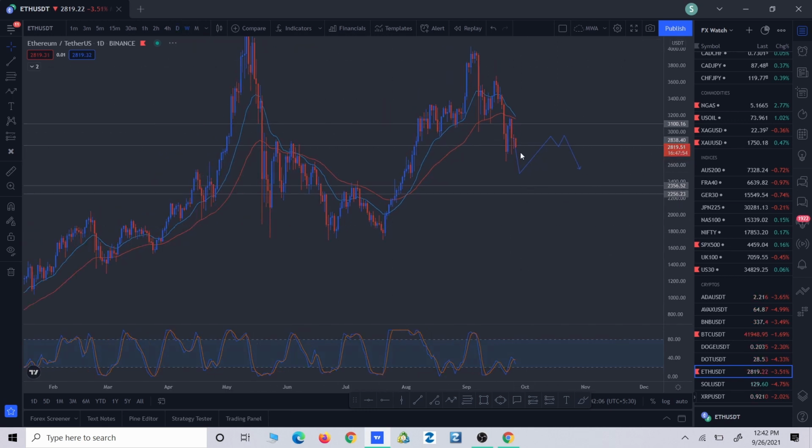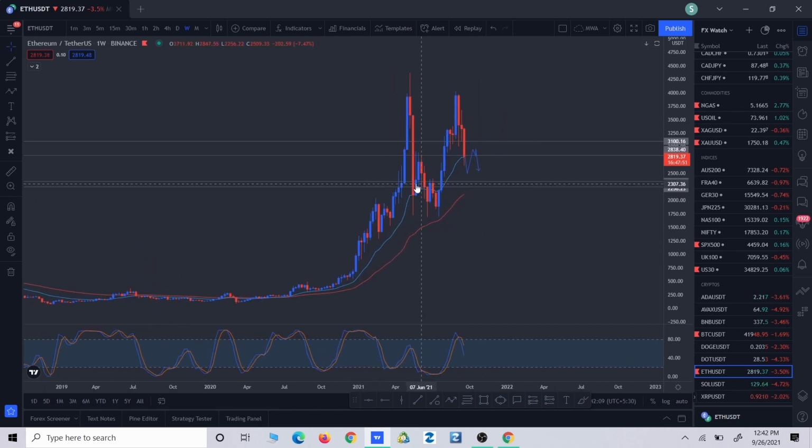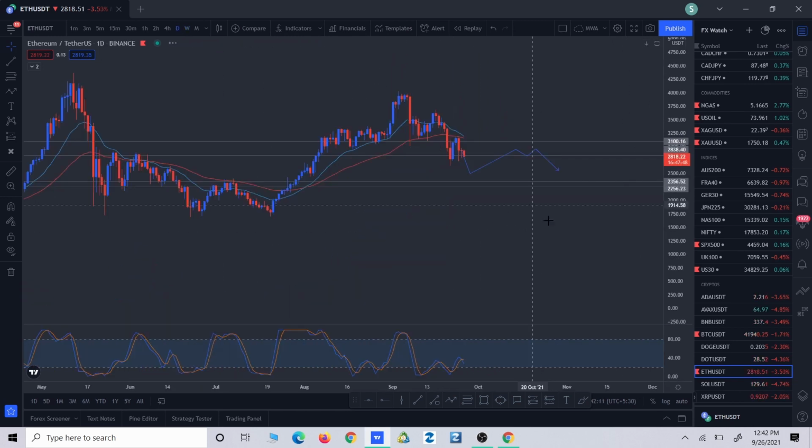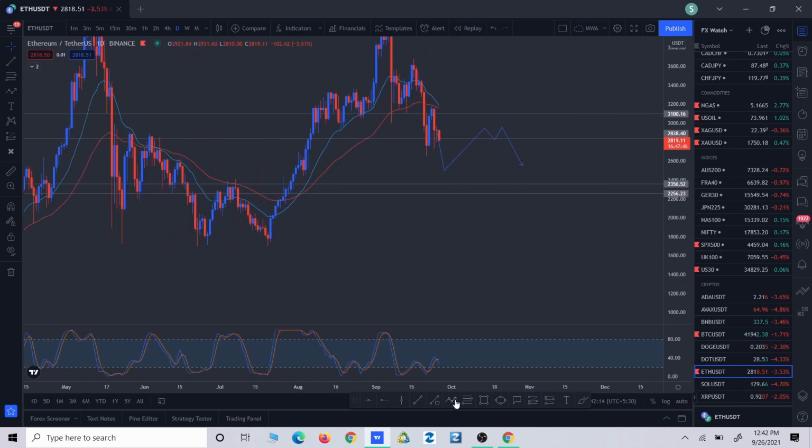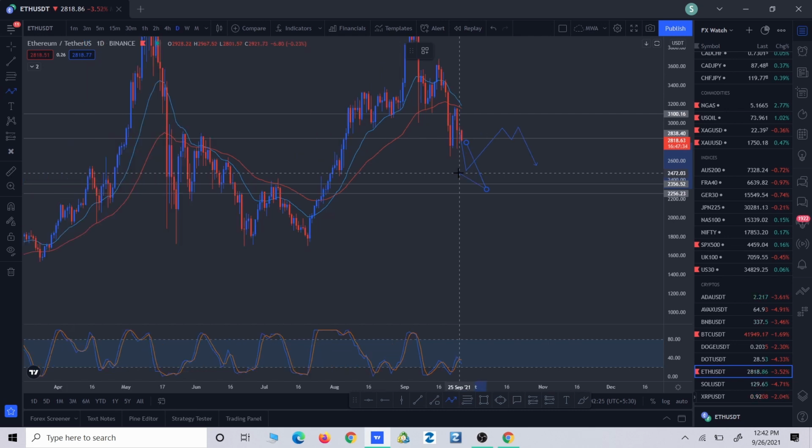Also, we can see that on the weekly, this is going to be a strong support zone. So if on the daily the price keeps going lower and hits this zone, although it will be a counter trend trade on the daily, as we saw on the weekly, it is still bullish and this is a support on the weekly. So once price hits this zone, we can go to lower time frames H4 and H1 and look for some kind of double bottom pattern in order to go long, and that will be a counter trend trade on the daily. So these are the two setups that we can focus on for Ethereum.